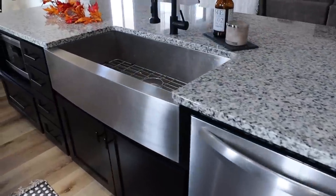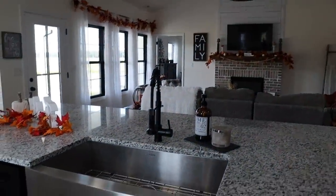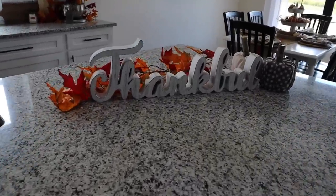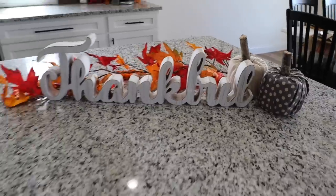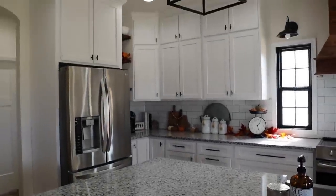She does have a farmhouse sink, and I love that — I think it's so pretty. You can look out into the living room and do your dishes. It's huge too, very large. And then the microwave is tucked away down there. She also has this thankful sign and a couple of DIY pumpkins on the island. So super duper cute.